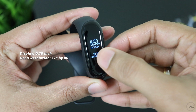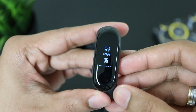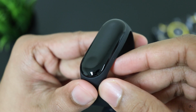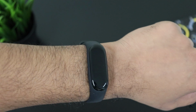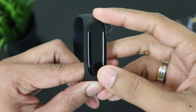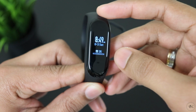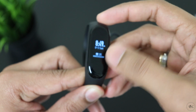Well, it's one of the most important things here considering all interactions are done on that display. It's a very small OLED display, which is not a bad one if you are indoors. Everything is easily readable and the interactions are responsive. There is a raise to wake feature which works, but it's a bit slow. You can wake up the display by touching this circular portion, which is touch sensitive, and it acts like a home button.